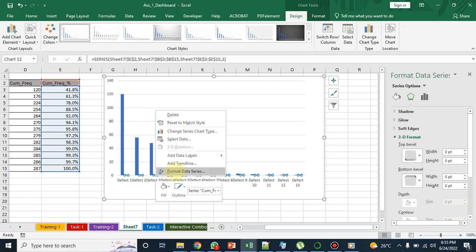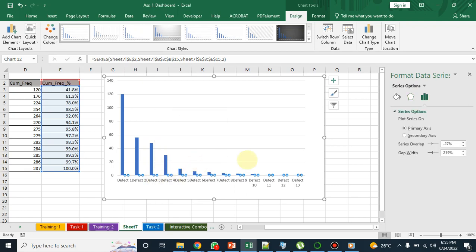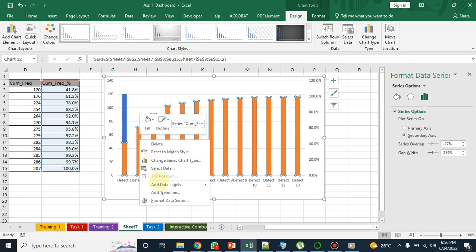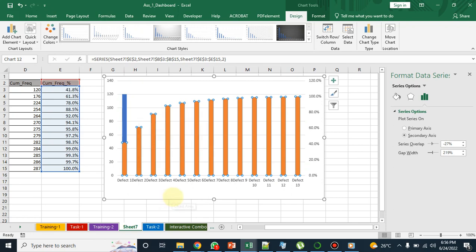right click and then click format data series. So change it to be secondary data. Okay, so once you click on secondary data, you discover that we can see it clearly. It is now like a stacked data, so it is stacked together with the other one. So we now work on this secondary data. So right click on the secondary data again. Now the data series, you click on format data series.